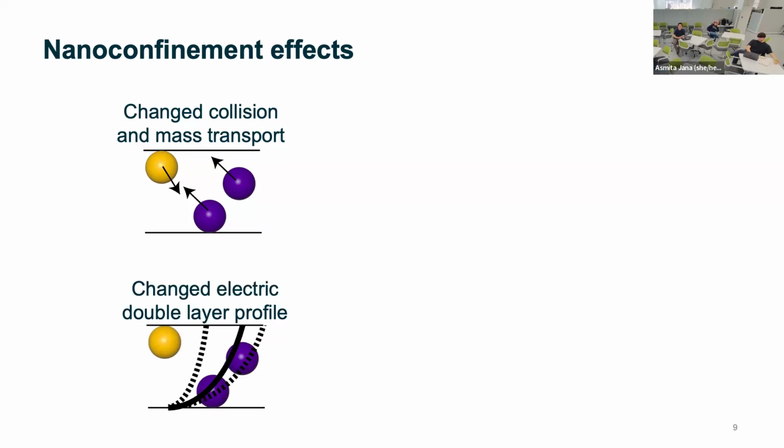And then you have a changed electrical double layer profile also happening. So let's say you have a charged surface, there's going to be an electrical double layer profile that's established. Let's say you put a confining layer onto the surface, which is lower than the Debye length. Then you're essentially perturbing the electrical double layer. And if you're perturbing it, that means that you're changing the equilibrium concentration of charged ions, which means you're opening up new ways of driving charged ions all the way into the interface via migration instead of diffusion, for example. So these are different ways in which thermodynamics is altered, and so is the kinetics.